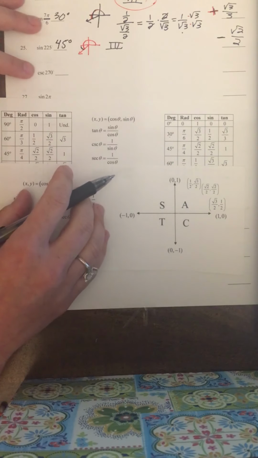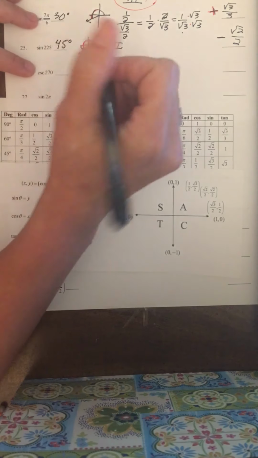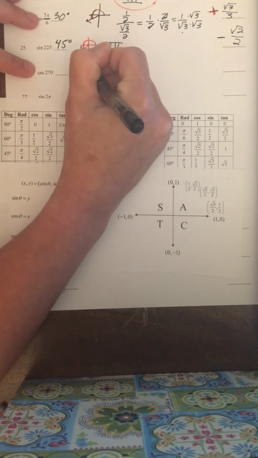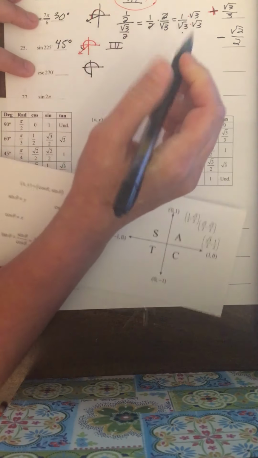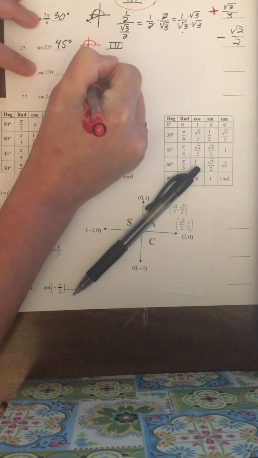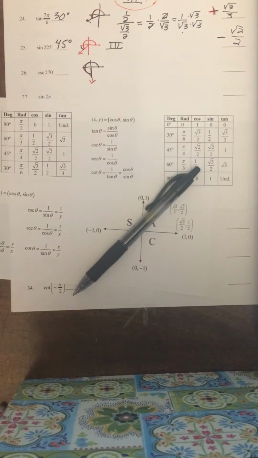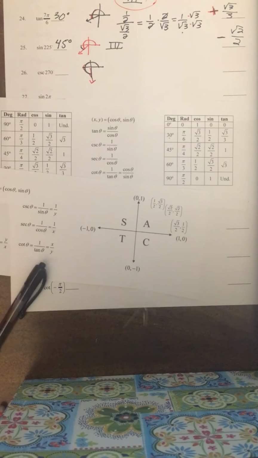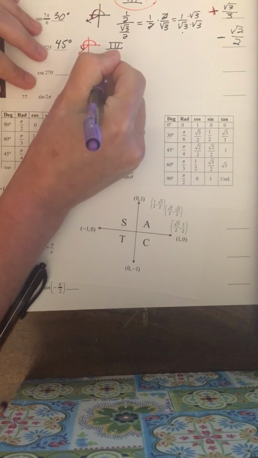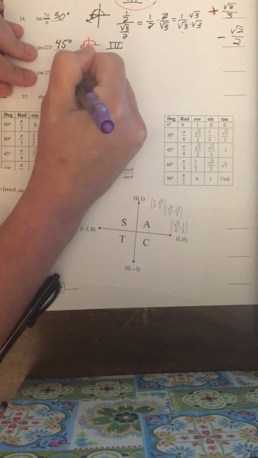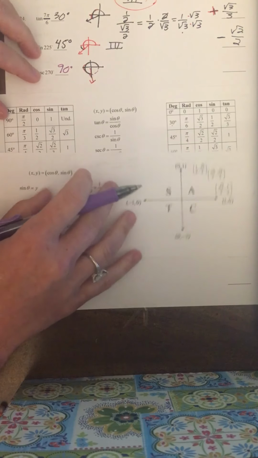Okay, next is cosecant of 270 degrees. So 270 degrees, we'd go 180 and then go another 90 to get to 270. So we are right here, okay? We are 90 degrees away from our x-axis, it doesn't matter which way you go for this one. So our reference angle here is 90 degrees, okay?